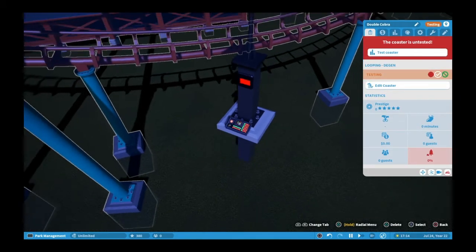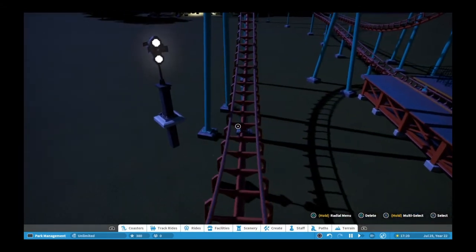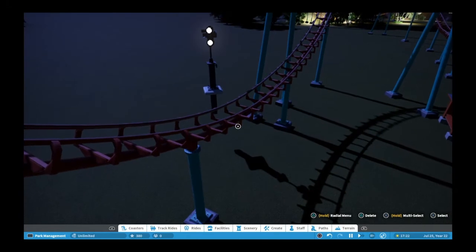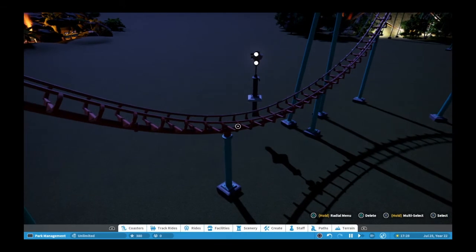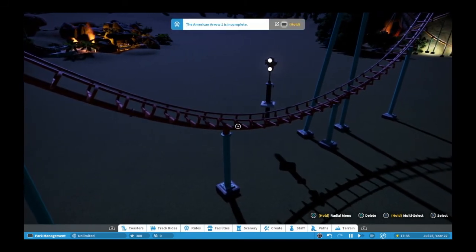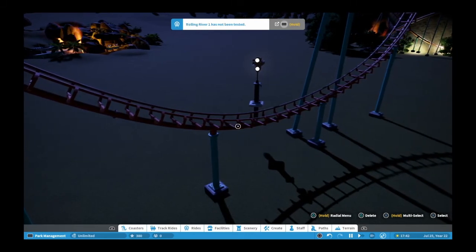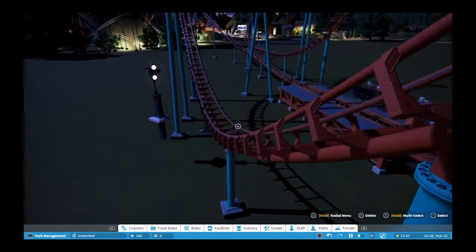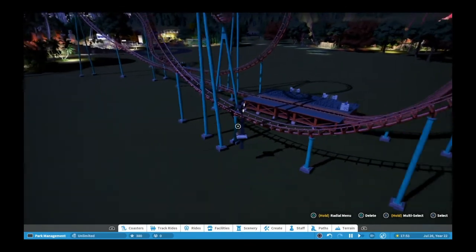Now we're gonna run the test again on the ride, and let's see what effect we get. And this time, when the coaster comes back around, it should give us the flashing effect of ride photos being taken. You see? And just like that, you got yourself a ride photo camera installed on your ride.